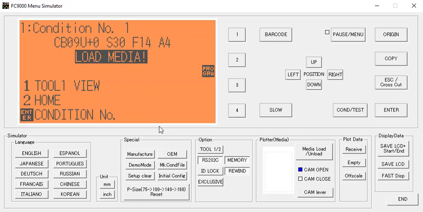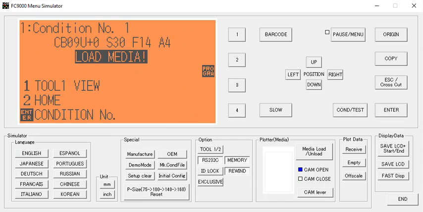So we're looking now at the front panel of the Graphtec. And by the way, this video is going to show how to set the settings on a condition on the machine. I do have separate videos that show how to set up the cut lines and set up the job in the software as well. Those are typically linked with this video when I send it out.